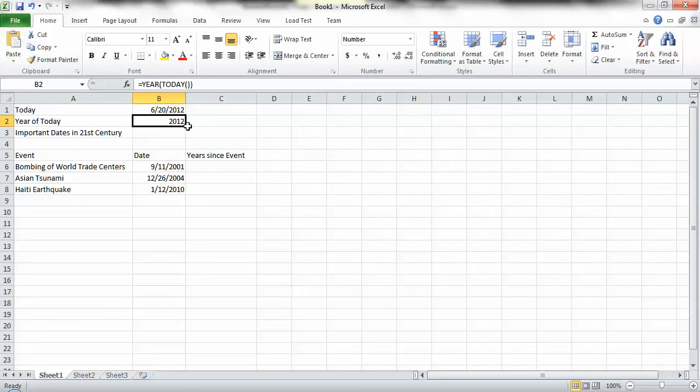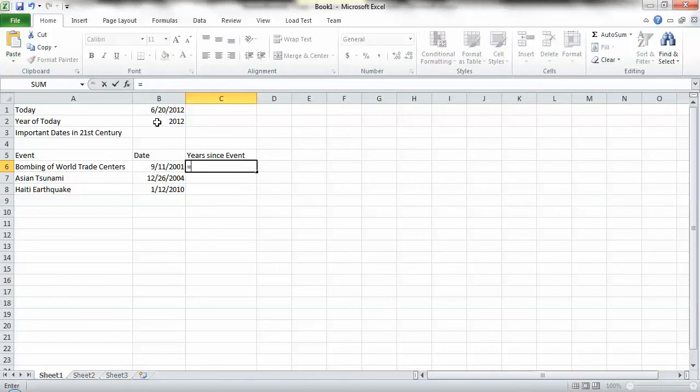So if I want the years since this event occurred, all I have to do is take the current year and subtract this year from it. So I have to extract the year from this particular event. Now, I've got this year right in front of me, so I'm just going to use it. I'm going to say equals that year. Now, I'm going to be pulling this down, right? So you want $ in front of that too. And let me show you a little trick to make this quick. If you have the cursor anywhere in this cell reference, all you have to do is hit F4, and it'll toggle between the various options you have for making absolute and relative references. You wish I'd shown you that a long time ago, right?